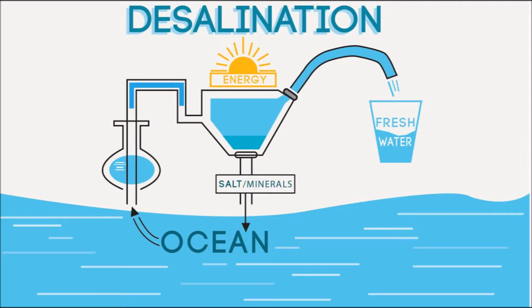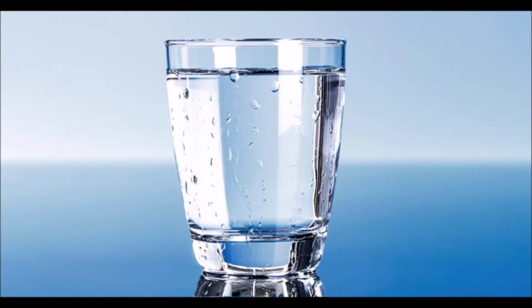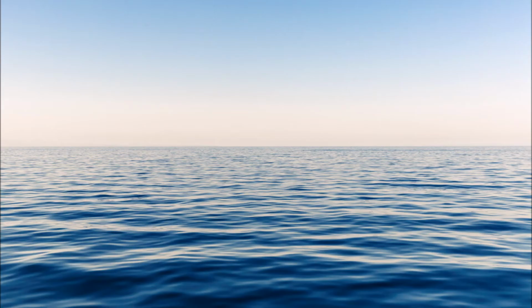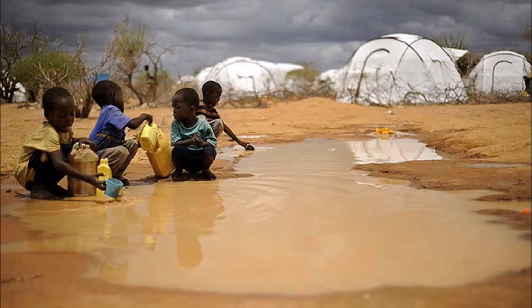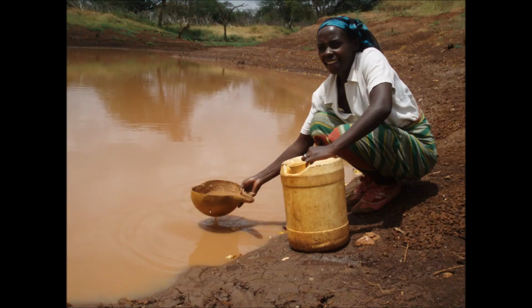This process produces pure water which can be used for drinking or industrial purposes, making use of a huge natural source of water. Obviously, a huge worldwide problem lies in the form of drought and a lack of clean drinking water, so desalination will be a viable solution to a lot of countries in need.